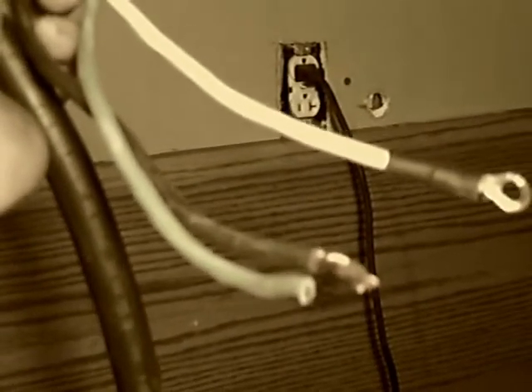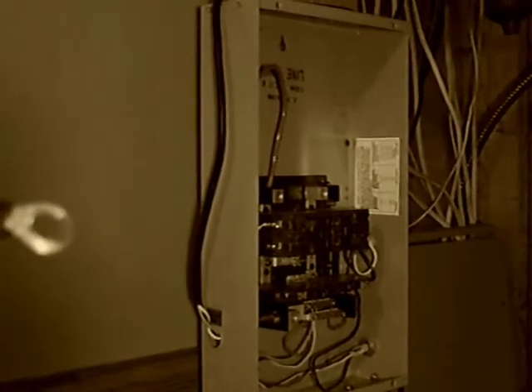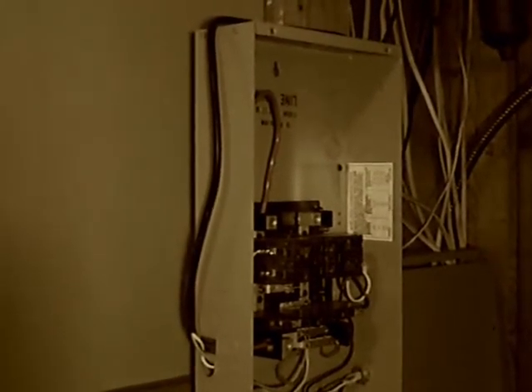Okay, here it is — this is the other end of the cable coming from the disconnect. It's heavy-duty outdoor cable, 10-gauge. I got this free from work, a whole spool of it. I didn't think I'd ever use it, but now that I'm doing solar stuff, I'm using it to run from my solar panels. It's not really heavy enough — if I ever get better panels I'll definitely go with larger wire. This little panel right here is a lug panel, a $29 panel from Home Depot, and I'll show you how to make a manual transfer switch so you can switch from solar back to grid power just by flipping a couple of switches, and it'll save you a lot of money.